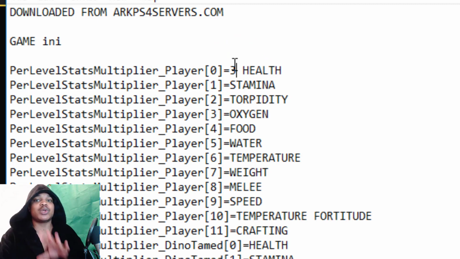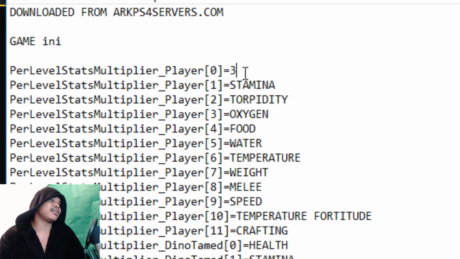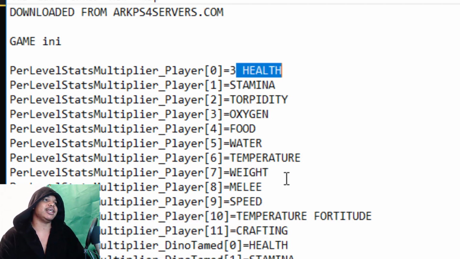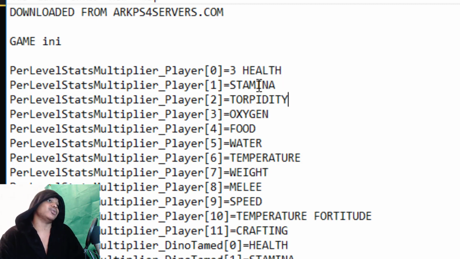So if you were to download this particular template, once you put the stat multiplier that you want for the stat that you want to multiply, for example, if I wanted to change health to 3 times health, then I'd put 3 here and then delete "health", because we don't actually need it to say health there. That does nothing for us. You don't need it to say stamina and all that sort of stuff. That is just to show you guys what stat you're actually editing on this line. But once you remember it, you won't need these labels anymore.